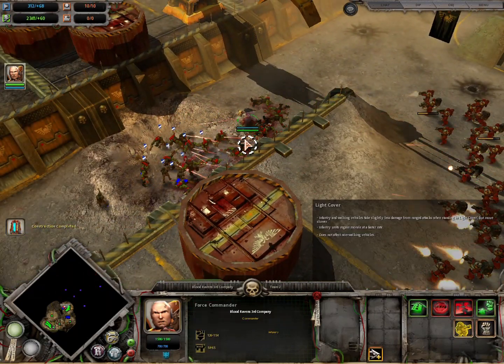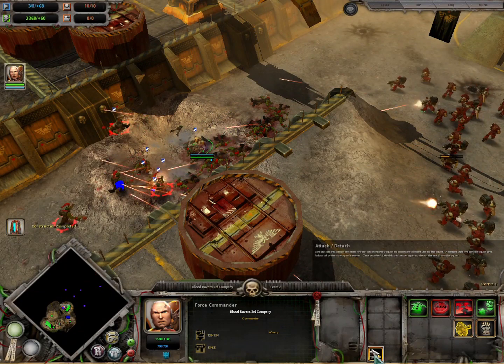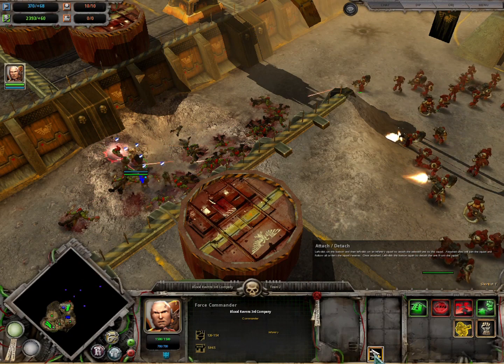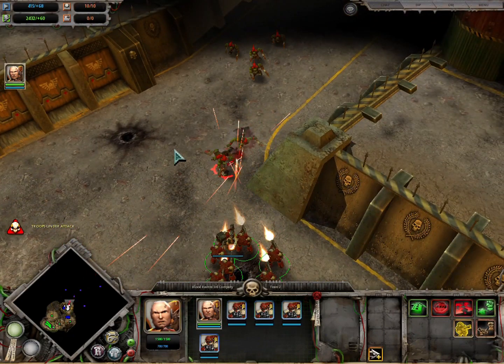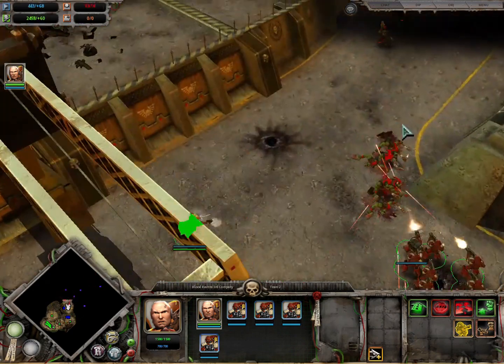You can also attach some units to other squads or other units. Attach, detach, regroup. Oh yeah, they're doing quick work of those orcs with those heavy bolters.